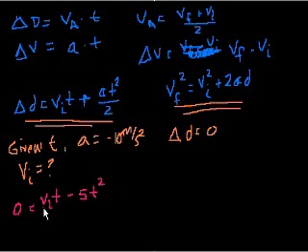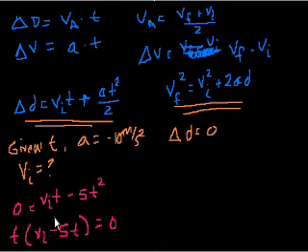So if we wanted to solve this equation for vi, what could we do? Well, this is pretty interesting because we could factor a t out. What's cool about these physics equations is that everything we do has a real reasoning behind it in the real world. So let me flip the sides and factor out a t. So I get t times vi minus 5t is equal to 0, right? All I did is I factored out a t. I didn't have to use a quadratic equation or factor it because there wasn't a constant term here.